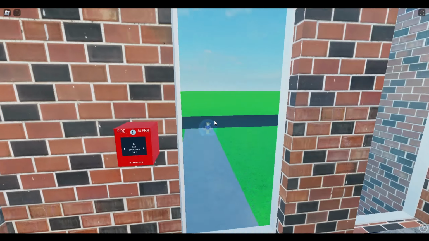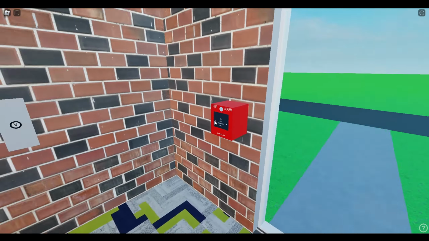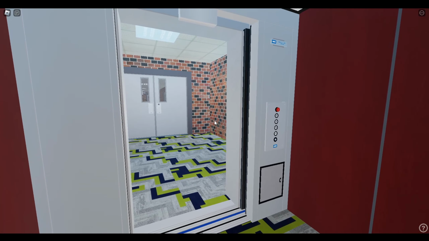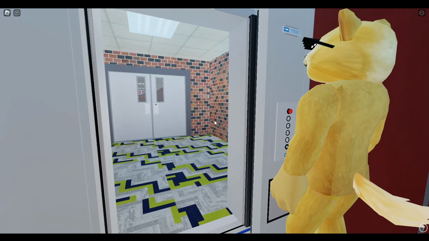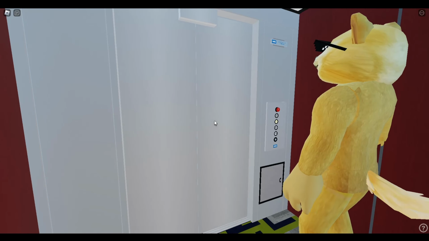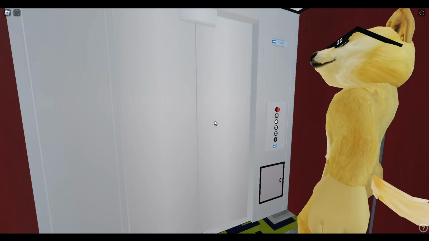Looks like up here, you can see down there. And yeah, since this is an older elevator, the buttons actually click. It's not like newer traditional. It's older, classic traditional, so it's more clicky.